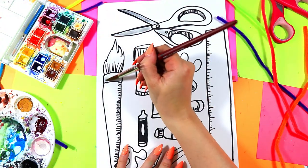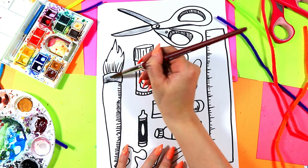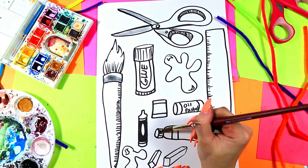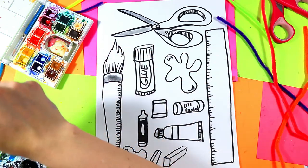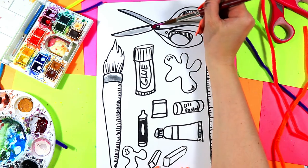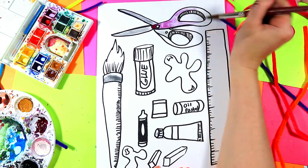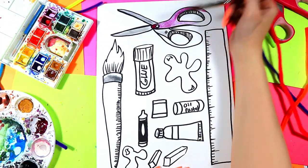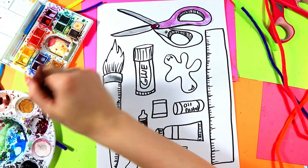I'm also going to use that gray a little bit on the metal clasp there and on some of the lids real quick. I'm going to paint in my scissors and everything with a choice color. And then once you're both done painting in all our elements with our own choice colors, we'll together shade our art mediums.